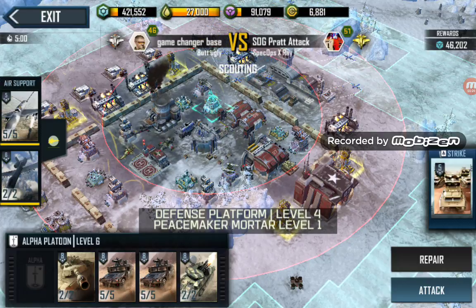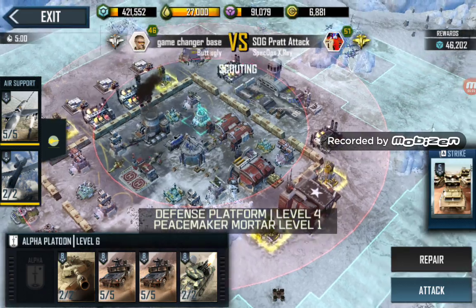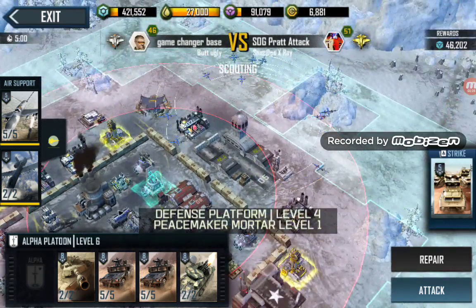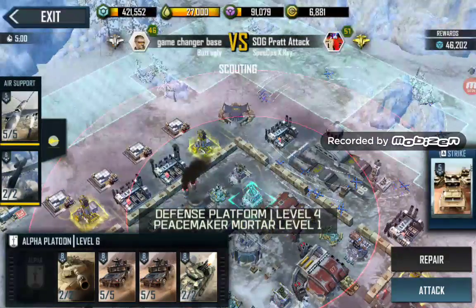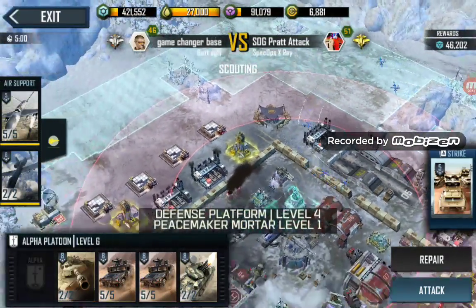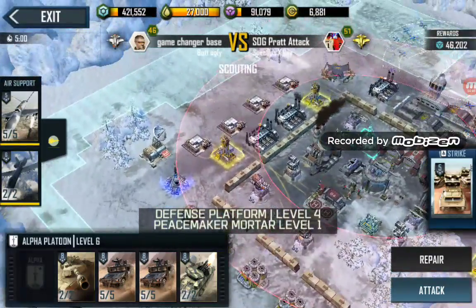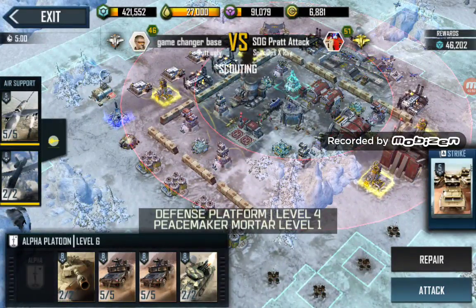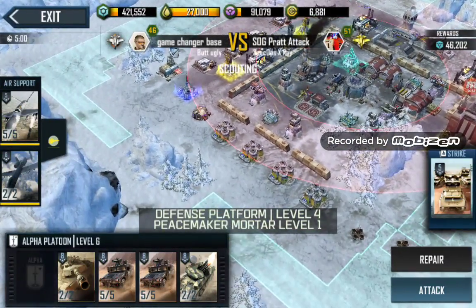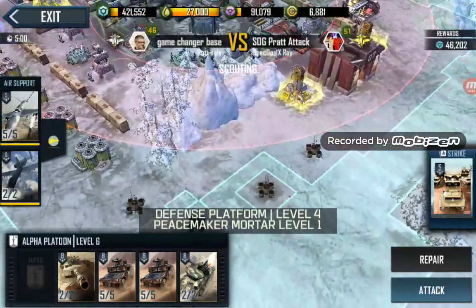Okay, so here we are at Pratt Attack Towers. Let's see what Game Changer's got for you. So first things first, your spawn zones could be a bit further out. There is a golden rule, 2.5 squares per building gap, and that will move your spawn zones further. Naturally your base is more towards this way, so that's working okay. But you've got some close spawn zones here that could be used.